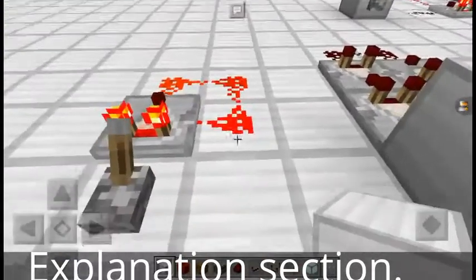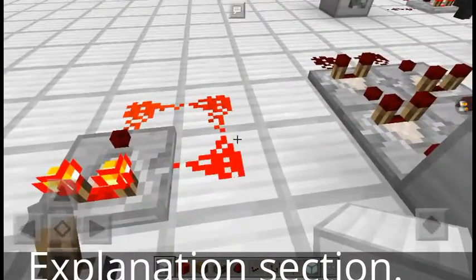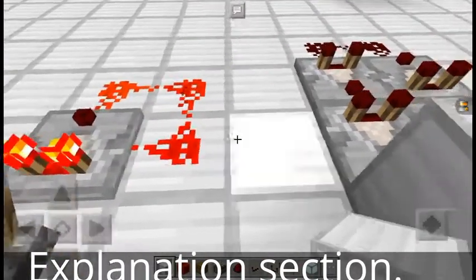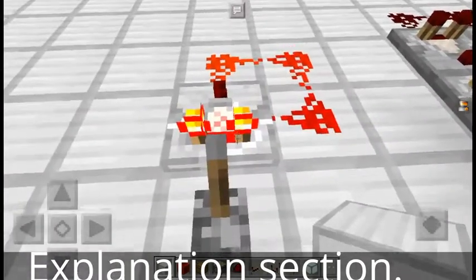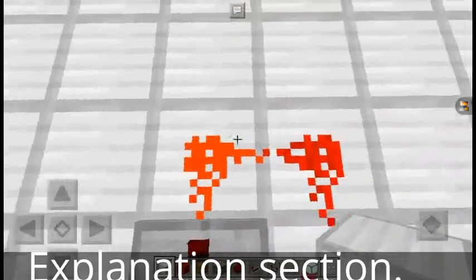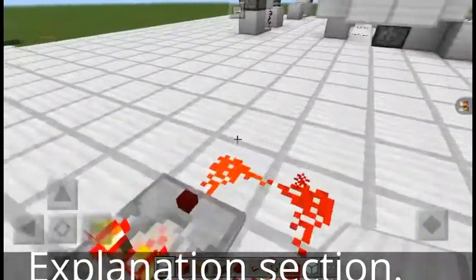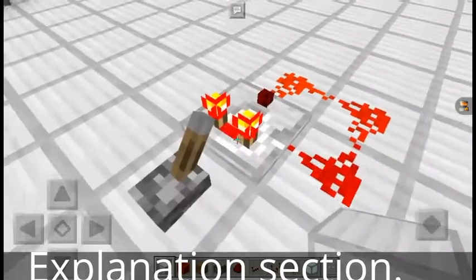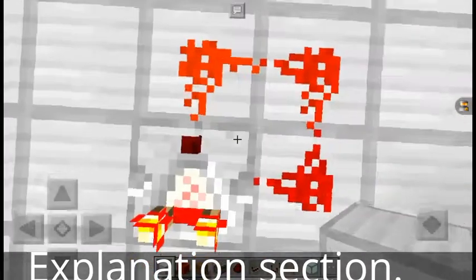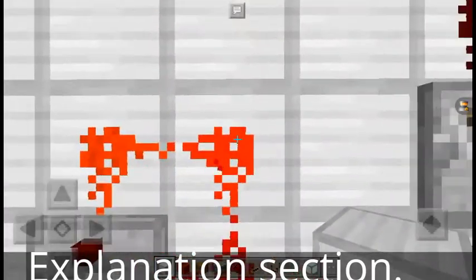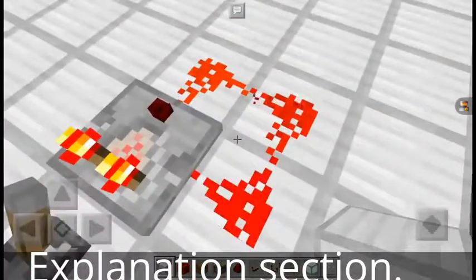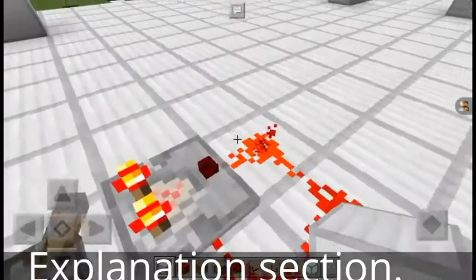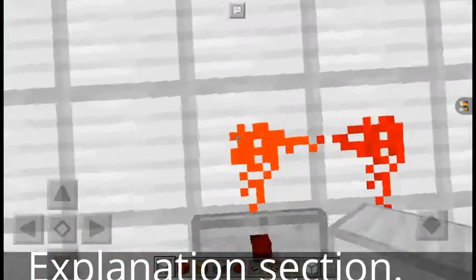In subtraction mode, a redstone comparator will take the signal strength from next to it and subtract it from the signal strength behind it and put it out in front of it. So what it does is we're putting in a signal strength of 15. So we'll come around here, and this is 15, 14, and then a 13. 15 minus 13 is 2. So this would be signal strength 2, this would be 1, and this would be 0.